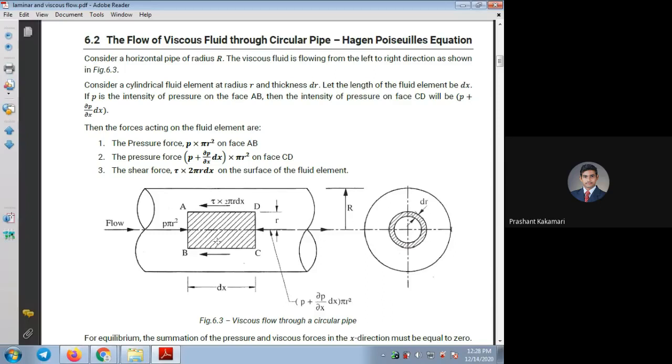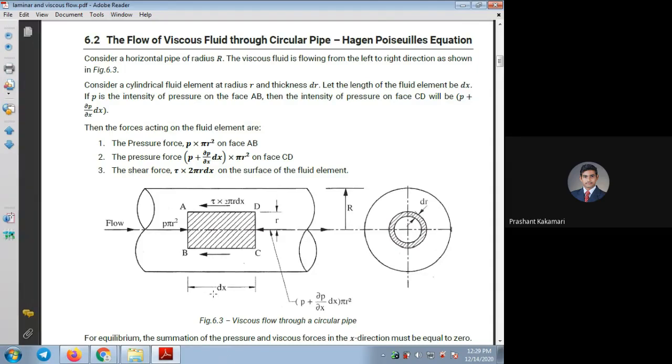For that, we are going to consider the small distance dx, small area dA, or the small volume of this cylinder as dV. That small element is a cylindrical object at a radius of small r, which is the radius of the cylindrical object considered for the derivation. The thickness of this small ring on the cylindrical object, shown in the side view, is a small dr, and the length of this element is considered ds.